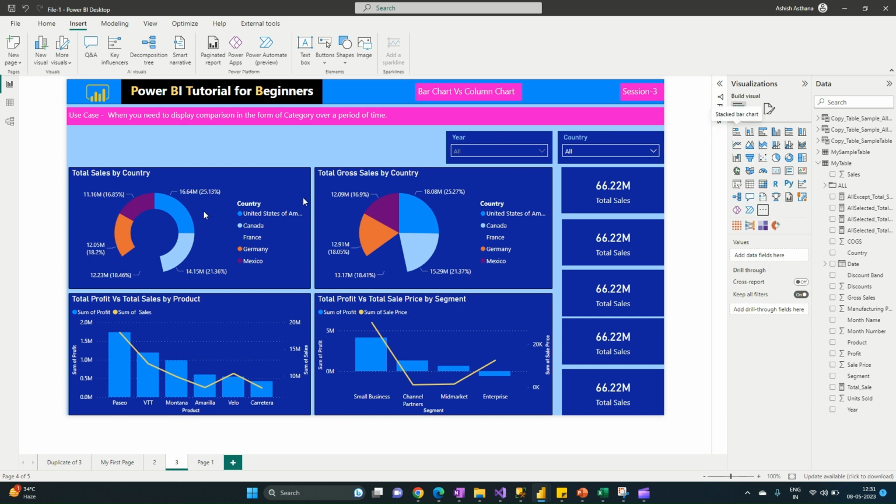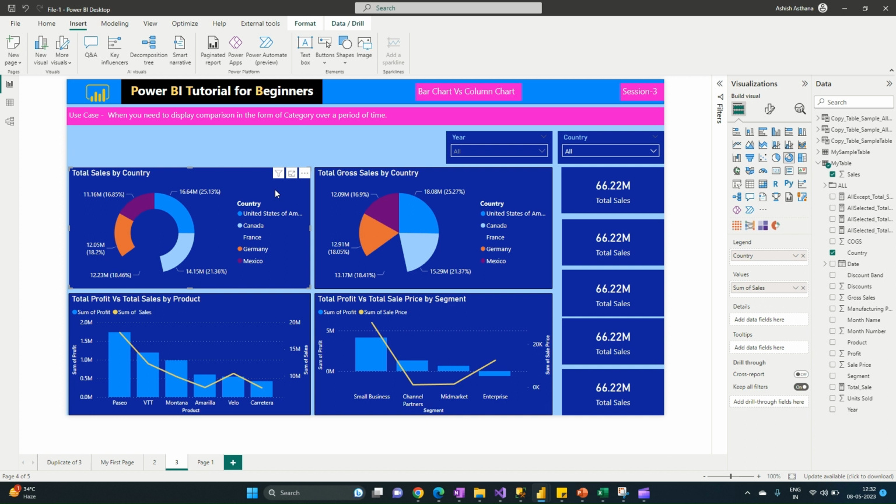The bar chart and the column chart are very basic visualizations. If a person does not know anything, he can also understand by looking at your graphics what exactly you want to show. So without wasting time, we'll start creating graphics for the bar chart and the column chart.